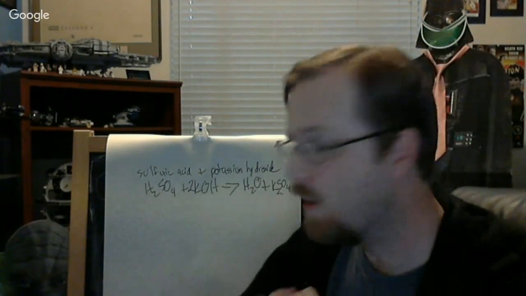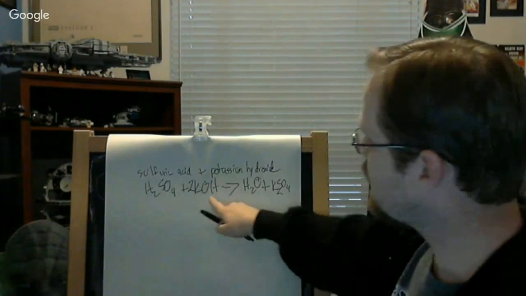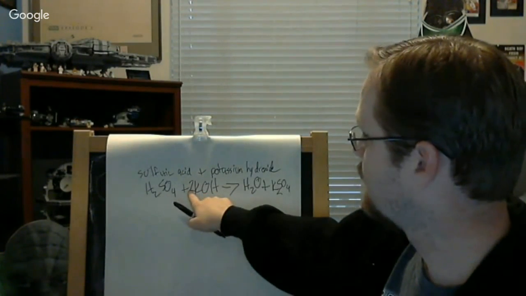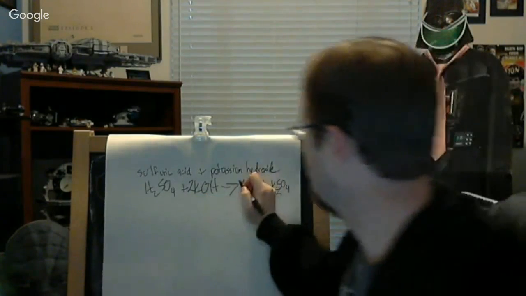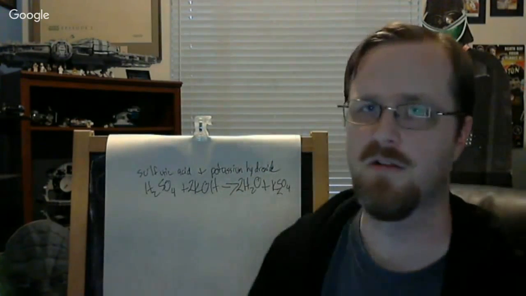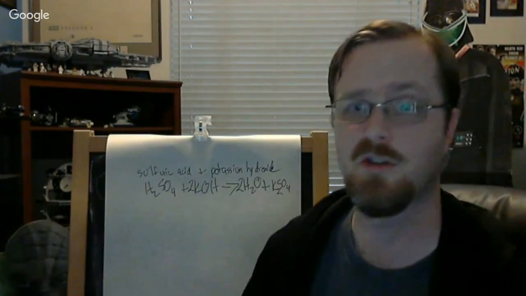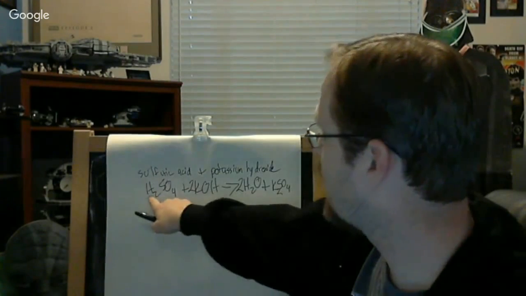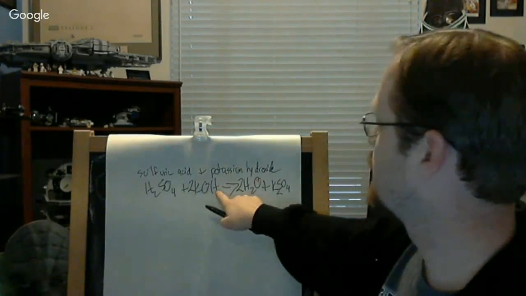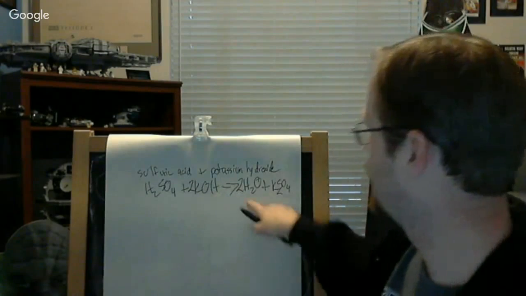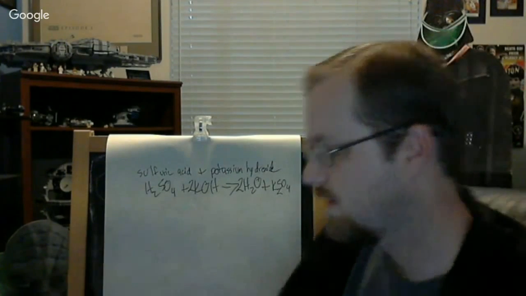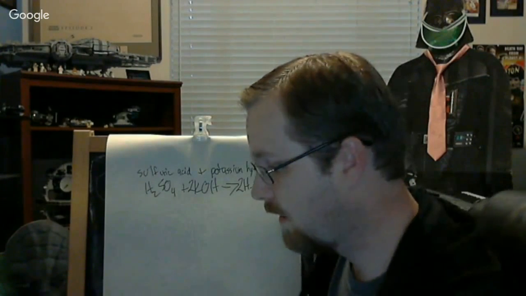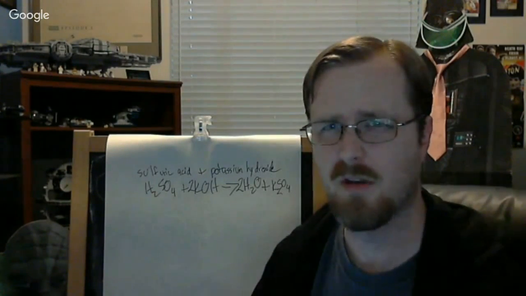And then the only other thing that you have to do is look at the number of oxygens here in hydroxide. And in this case, we have 2. So that means we have 2 oxygens, and that is the number of waters that we have. Now, just to show you that that's how that works, we have 2 hydrogens right here, plus another 2 hydrogens there, so that makes 4 hydrogens. Well, 2 times 2 is 4, so everything there is balanced. Okay, so hopefully that gives you kind of a good idea of what's going on there.